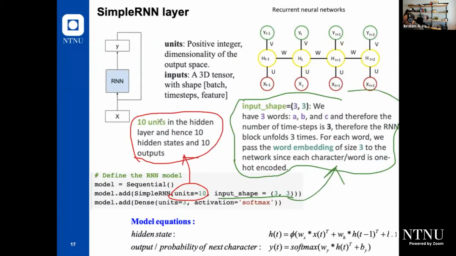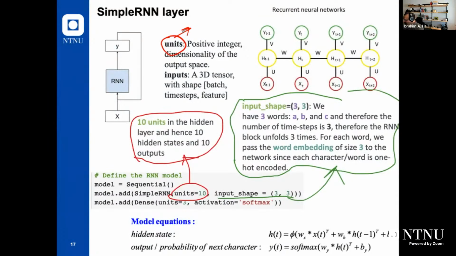So for simple RNN, we need to define, and this is very important, the number of units. The number of units is a positive integer, which is the dimensionality of the output space, right? This is the number which we need to decide. So if it's many to many, for example, the input will be 3 words and the output will be 3 words. In this case, we need to define those number of units or number of perceptrons.